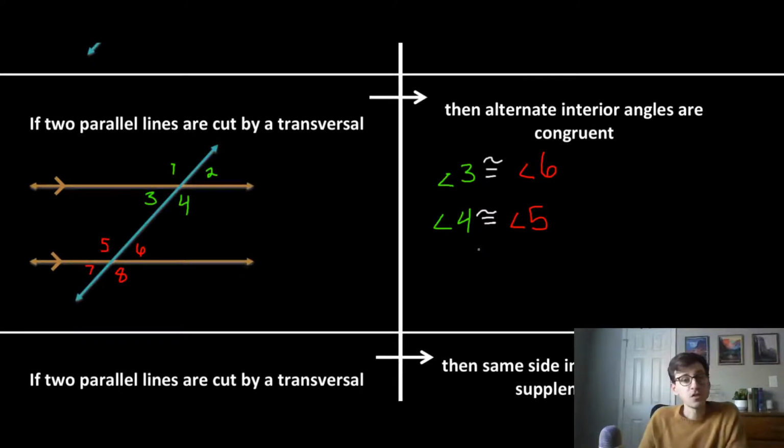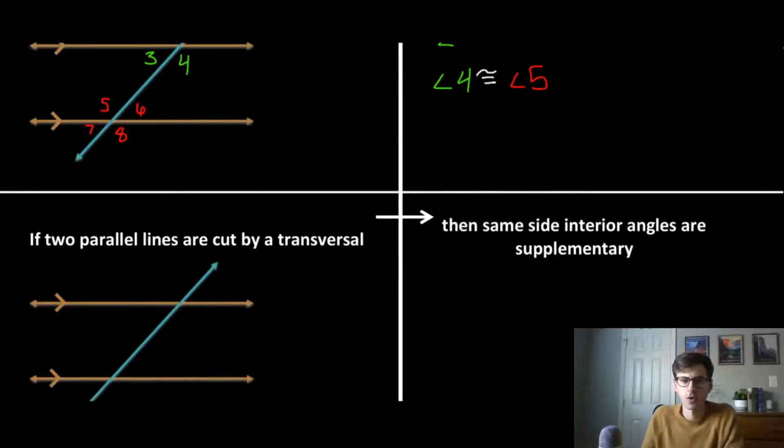And this makes sense with our last, and I would say really that first, talking about corresponding angles will help us prove everything else. So if we can say that the corresponding angles are congruent, then saying things like 4 is congruent to 5 is not as big of a deal because I know 4 is congruent to 8. 8 and 5 are vertical angles, so they are congruent. So it kind of follows that 4 would be congruent to 5. Okay, what else would follow from this statement that corresponding angles are congruent?